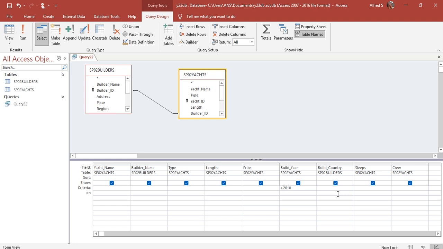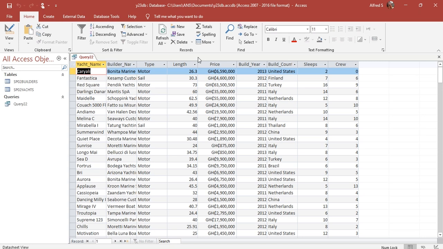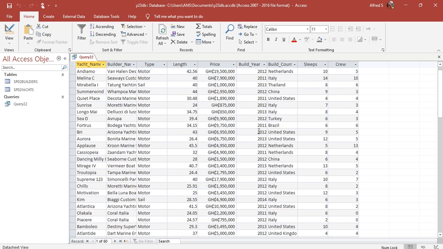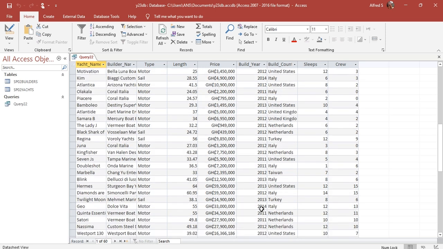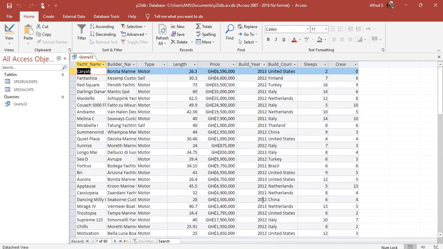So anything beyond 2010. And because it's a numeric field, we can straight away use greater than 2010. So let's run the query and let's see. Currently our records are 60, reducing from a whopping 467. So all the build years we have are after 2010. At least we have 2011 correct.